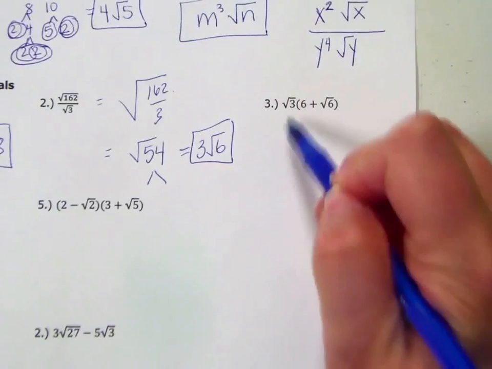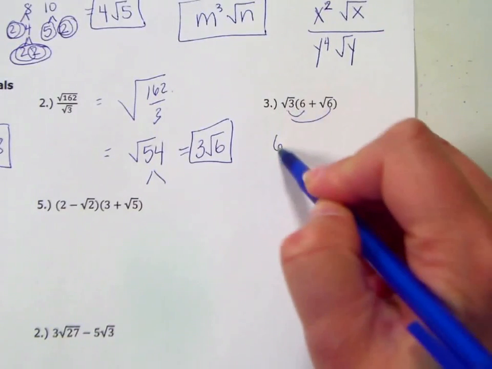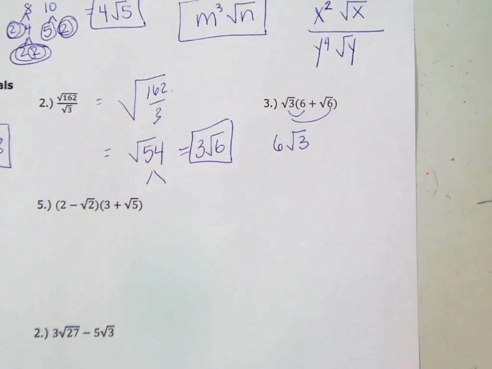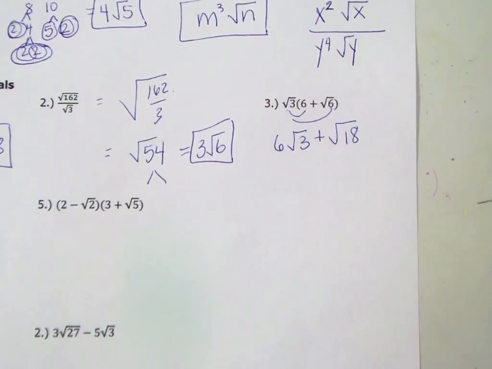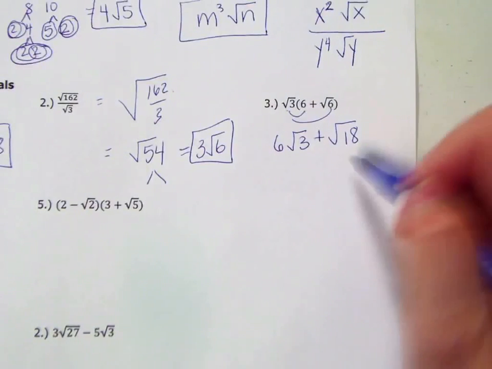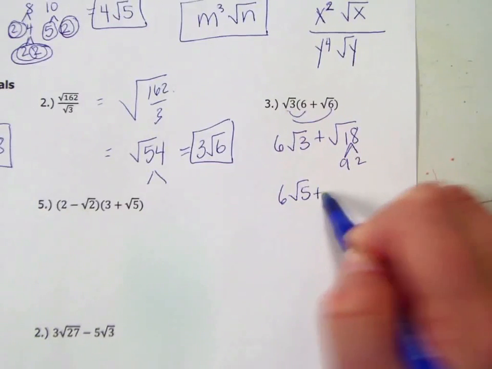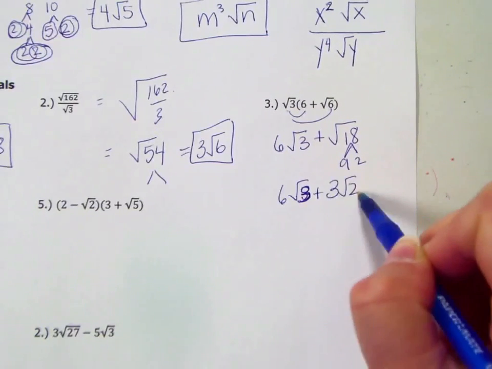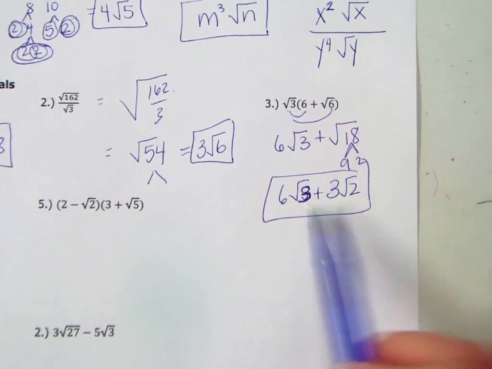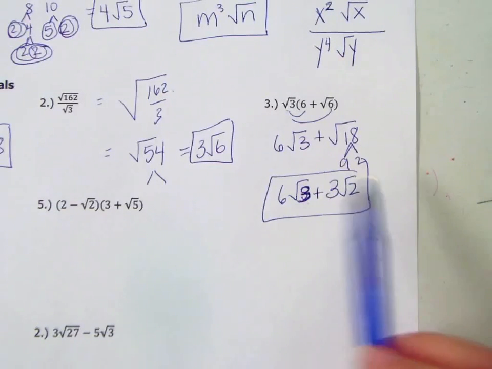On number 3, I'm going to distribute the radical 3. Now, notice the 6 does not have a radical. This is just going to be 6 radical 3, but when the 3 and the 18 both have a radical, I will multiply those under the radical. So this is 6 radical 3 times radical 18. I will simplify the radical 18. Oops, that's a 3. I will simplify the radical 18 to 3 radical 2. Now, when we add or subtract, we cannot do it unless it has the same number under the radical. So I cannot combine those two. I just have to leave it like that.